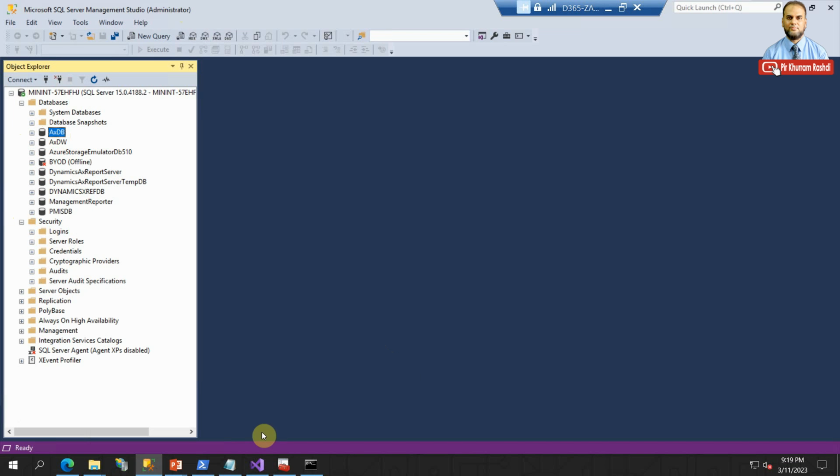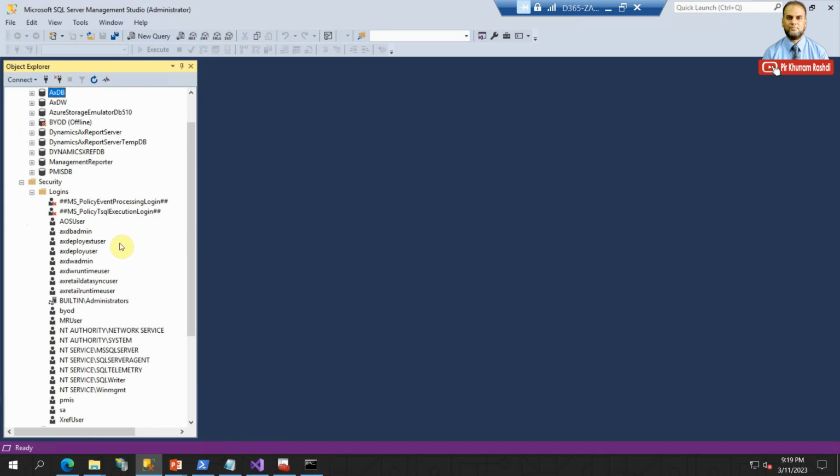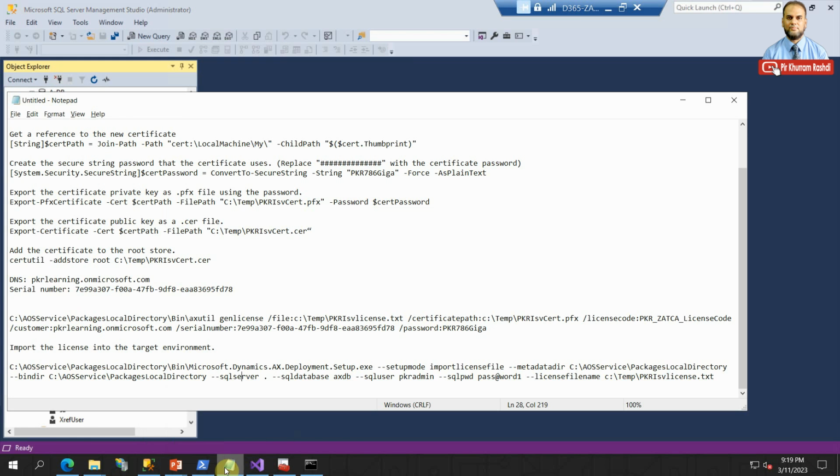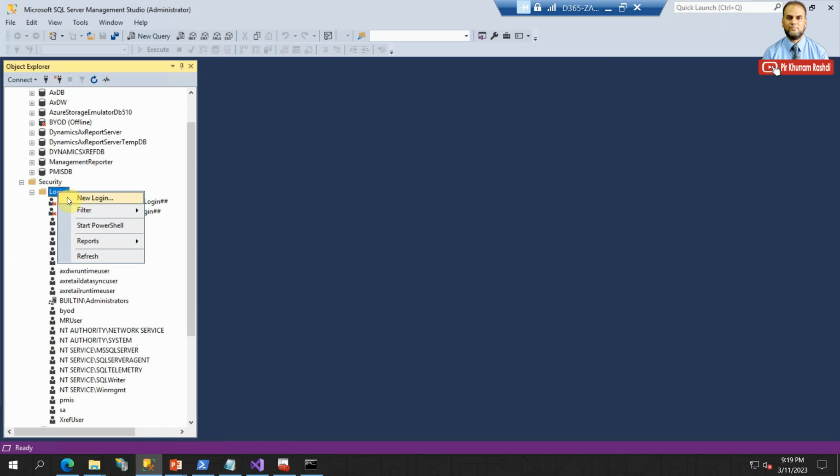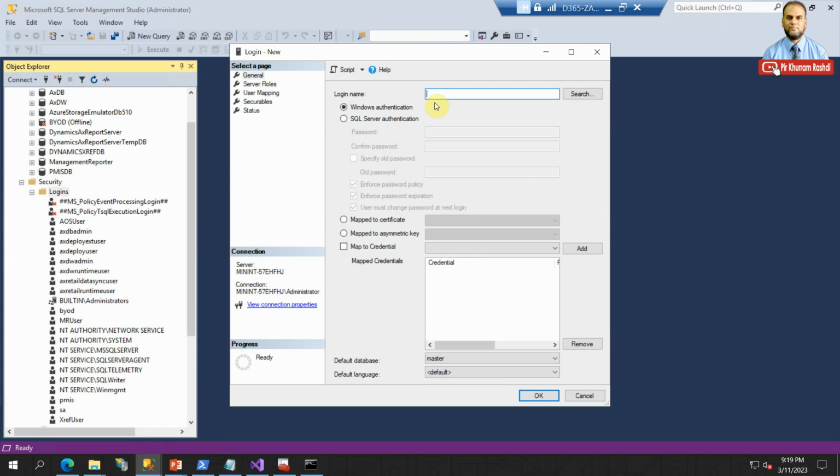For this I need to create a new login that will be SQL authentication based, because I don't know the AOS user's password, which I need to decrypt basically from the configuration files. So I don't need to do that. So in that case I will create basically a new user, pkr admin. Okay, here I will just go ahead and create a new login to give it access to the transactional DB.